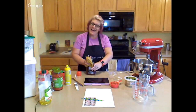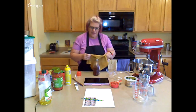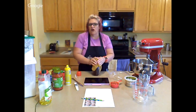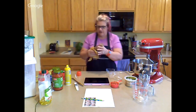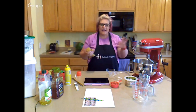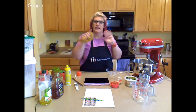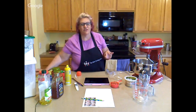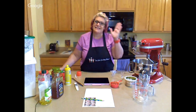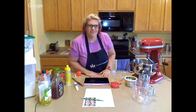All right. Then I am actually going to wipe off the honey. These are all little tricks that I promise you, if you show your parents that you can be responsible about all of these little things, wiping the honey off of the outside of the honey container, keeping everything clean as you go along, and most importantly, leaving your kitchen in better shape than when you started cooking, all of those things are going to show the responsibility that your parents are going to need to see in order to let you cook more on your own in the kitchen. I promise you, all of this extra effort is going to be worth it.